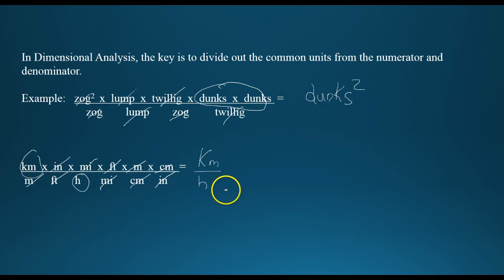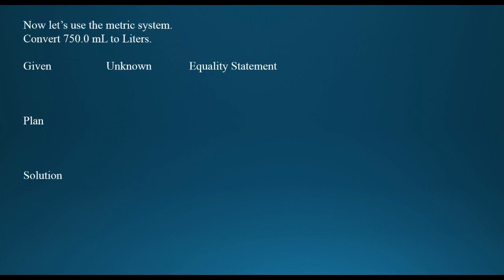Okay, so that is a unit analysis, which is something that I'm going to want you to do every single time. Number has to be followed by a unit, and you have to show those units dividing out when you do these problems. So let's take a look at a dimensional analysis problem. And I want you from now on to set your problems up like this. List your given, your unknown. You want your equality statement in a unit conversion, a plan, and a solution.